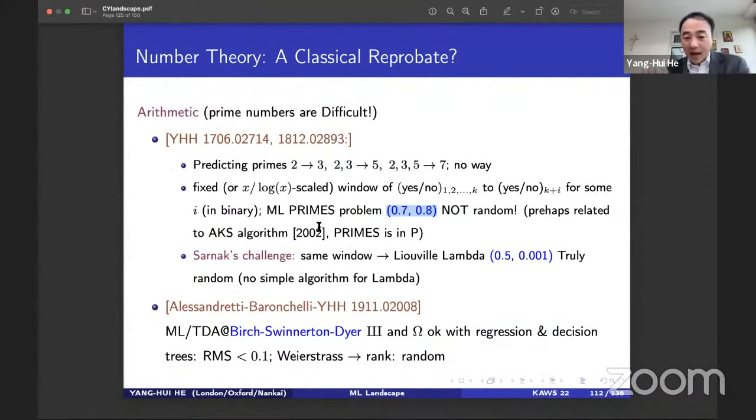So I do the same trick. Instead of labeling integers by the prime characteristic function, let me characterize it by the so-called Liouville lambda function. So now I'm going to take all integers. What's the Liouville lambda? I give you an integer, and you tell me whether the number of prime factors of this integer, up to multiplicity, is an even or odd number. I'm going to call even 1 and odd 0.